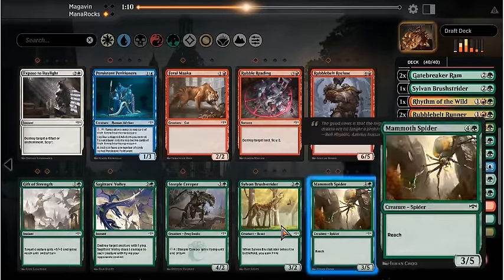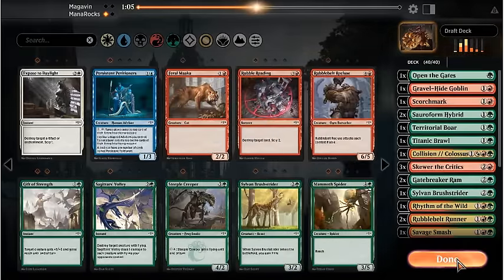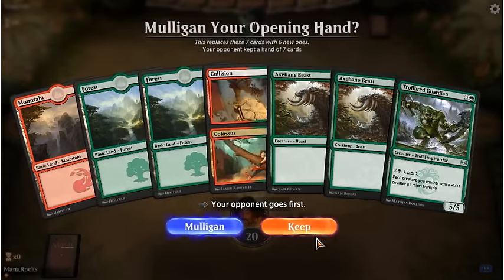Not expecting too many flyers here. Yeah, that seems fine. So lower the curve a little bit. Bring in more high toughness creatures rather than high power creatures. See how it works. Alright, this is an awkward hand.